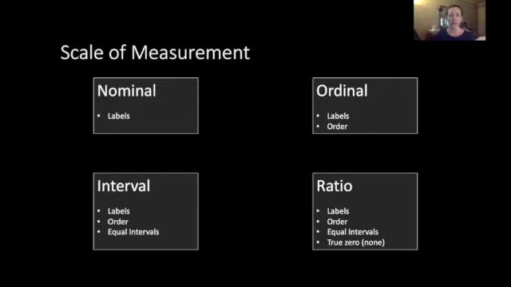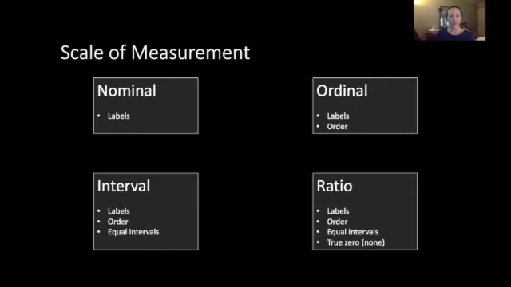Ratio means data that are labels. They have order, they have equal intervals, but they also have a true zero. And that means that there is none of something when it is 0. So take, for instance, the amount of cookies that you eat. So we have 5 people. They all eat a different amount of cookies. Some eat 2, 3, 4, 5. But we have one person who says, no, thank you, and eats 0 cookies. In that case, that's a true 0. It means that no cookies were consumed. So true 0 meaning none.